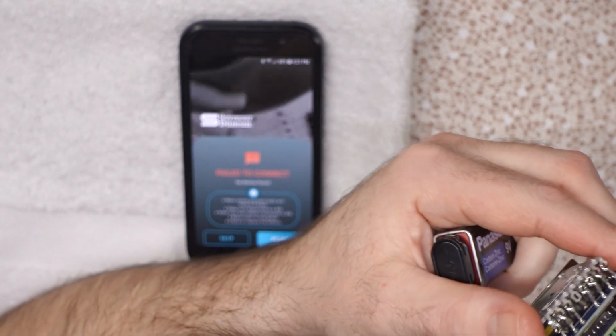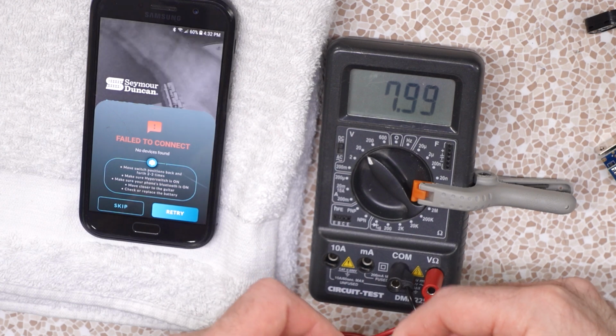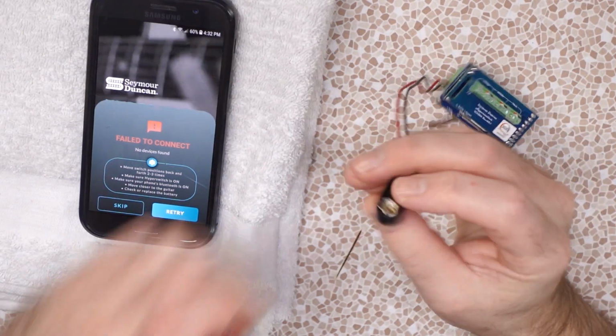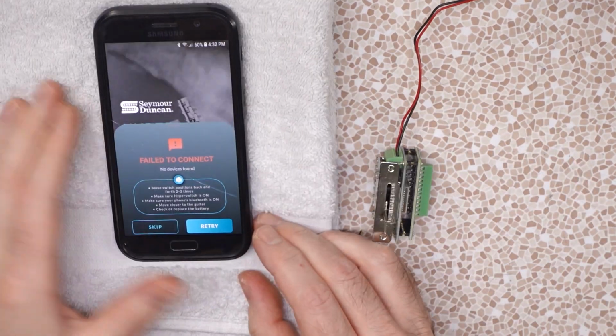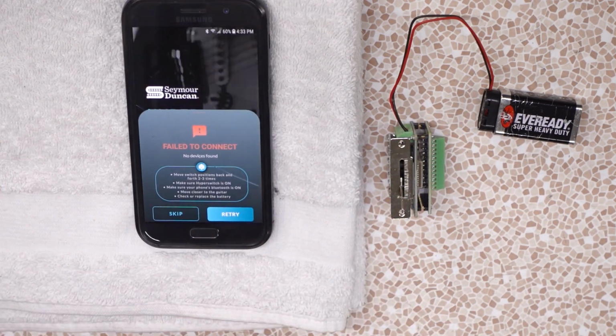Sanity check. Yeah, the wiring matches here. Sanity check. That's some tasty frickin' battery, bud. Sanity check. Oh, well, really, that should be fine. Okay, let's try a different battery. Move the switch. No device is found. It automatically goes to failed to connect.